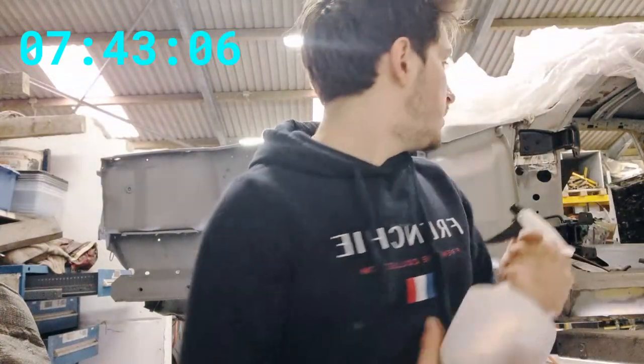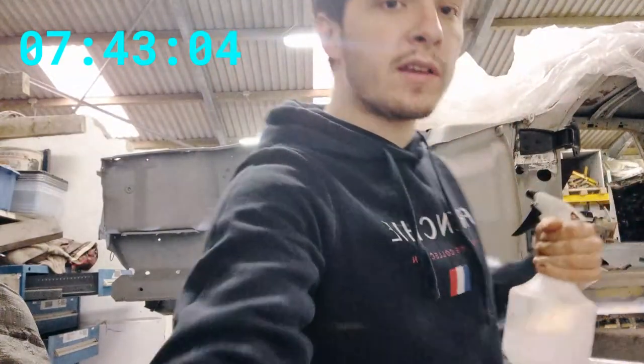There we go. But yeah, see, you can see a little bit of welding was done here. This is going to be taken off because we're just testing. There's some welding that was done there, but we're going to take that piece off because we're just testing more of the fitting of the doors, because the doors had some welding work done to them.